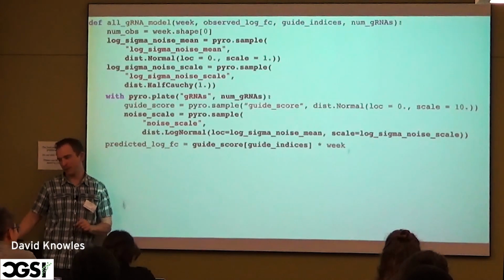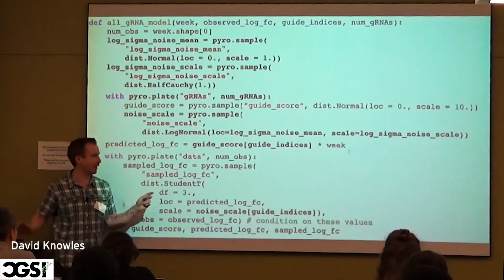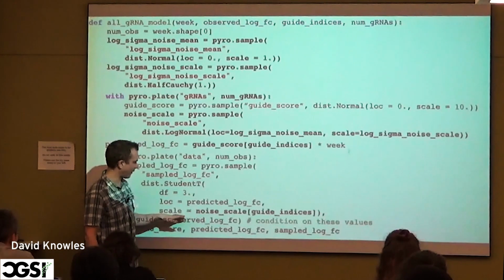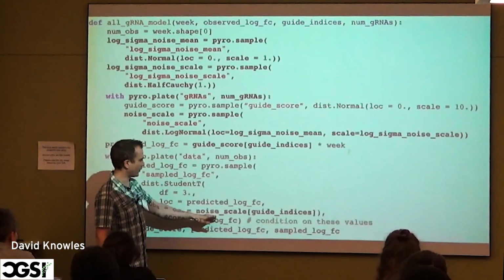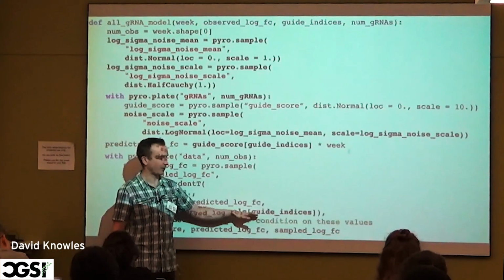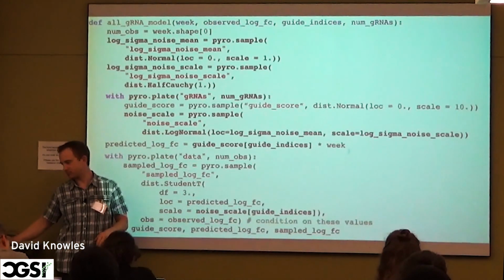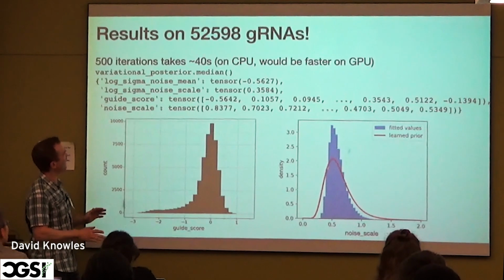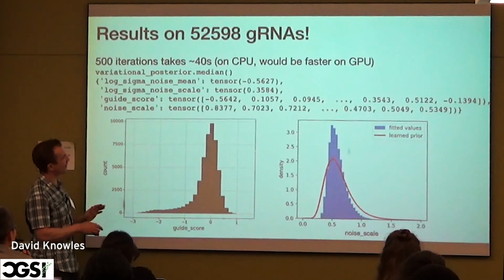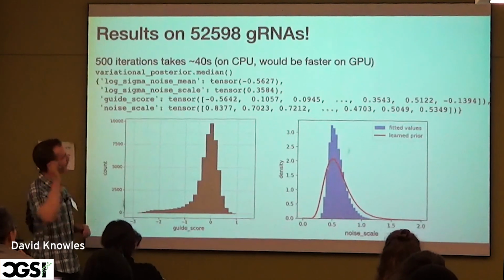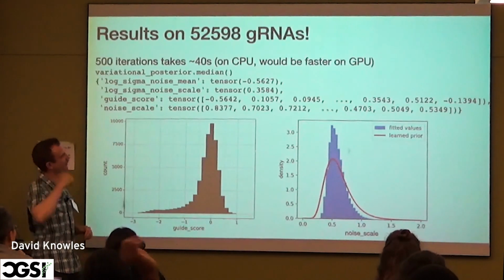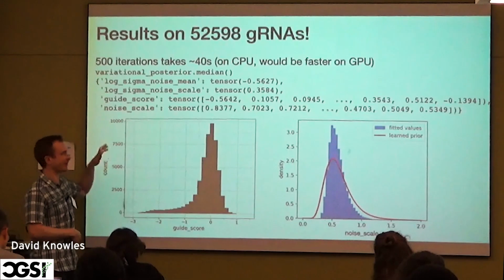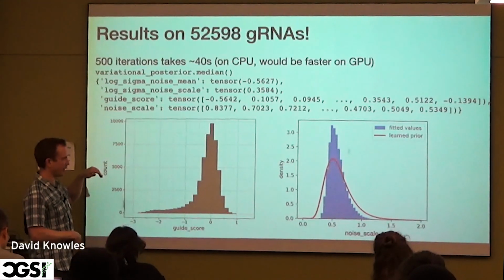And then this bit's not so important, so I will skip this. In the actual likelihood, the main thing we need to change is that the scale is now going to be the noise scale for the specific guide. This is just indexing which specific guide that data point is from. This runs across the full data set in about 40 seconds on a CPU. You can verify that on the Colab notebook if you want. It would be faster on GPU, but there's a little bit of work to get everything to run there, since you need to transfer all the tensors to the GPU, so I didn't want to convolute the notebook by doing that.